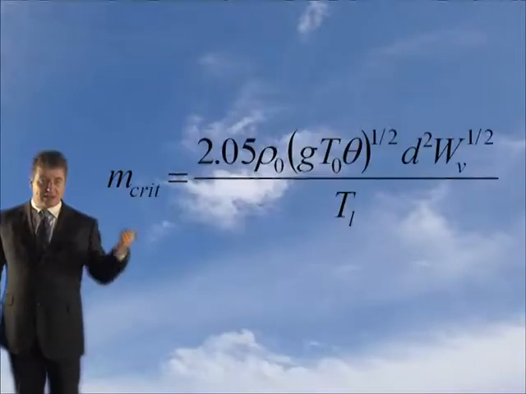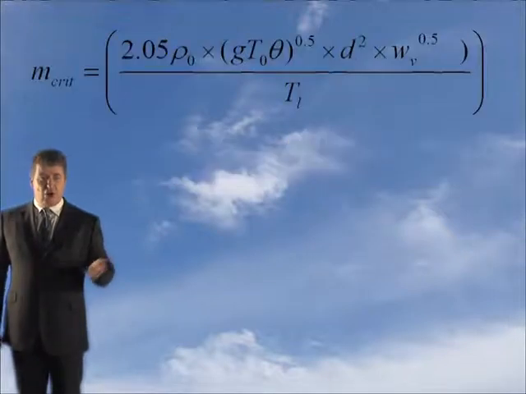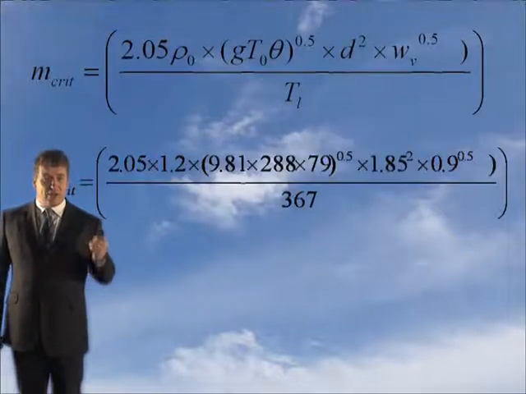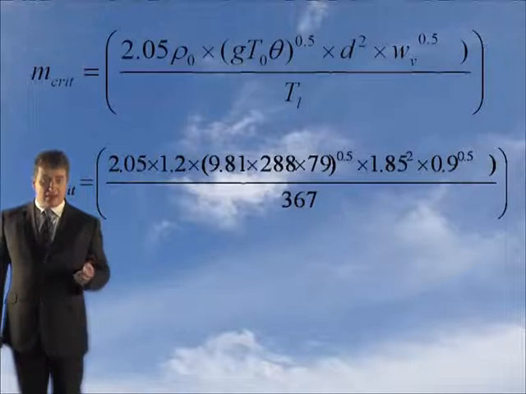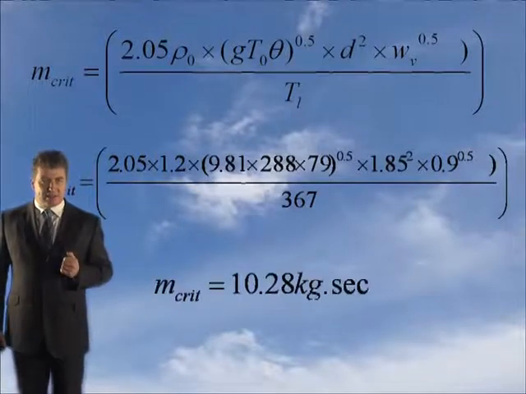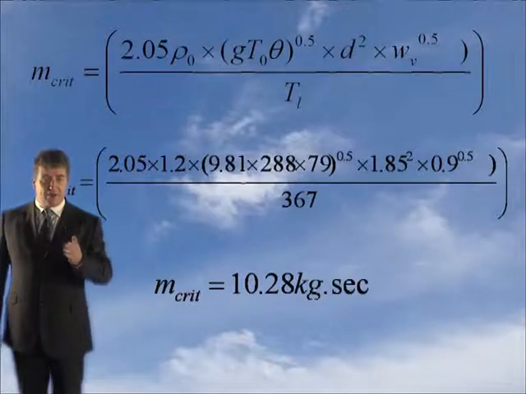Now, don't forget, there's two models to determine if plug holing will occur, and this depends where the ventilator is located. The model to use when the ventilator is more than 2 metres from the edge is as follows. This is the model to apply. Now, we've got all the variables. If you insert them in, you're going to get an M-crit, a plug holing value of 10.28 kilograms a second. So if more than 10.28 kilograms a second has been extracted from those fans, it is likely to plug hole.